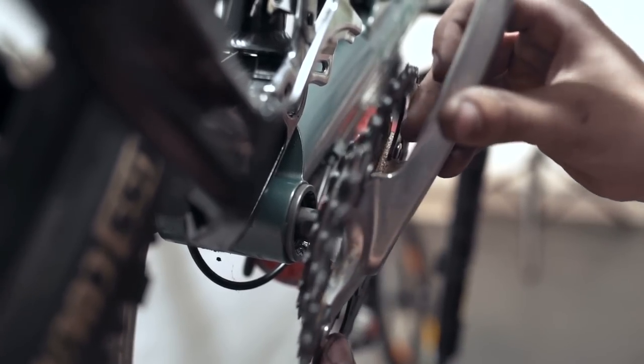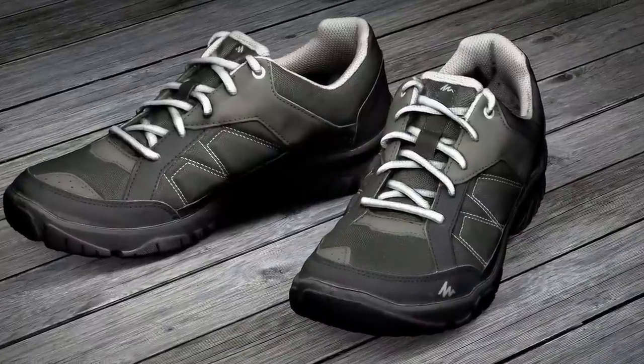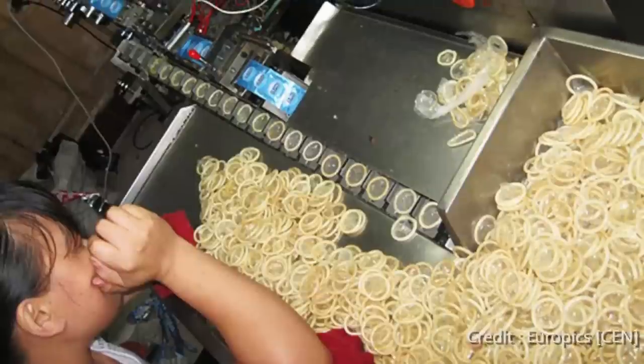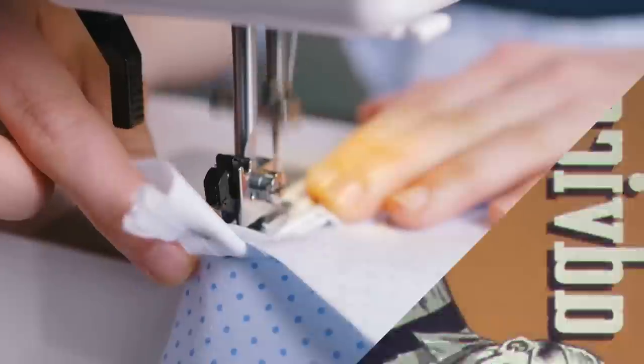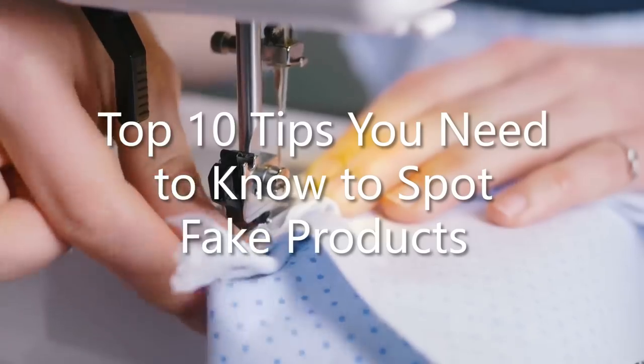Some fakes are genuinely rather brilliant, so it can be hard to spot them. I like to save a few bucks on new shoes, but I don't want to buy fake Yeezys, not to mention counterfeit condoms. In general, the best advice is old advice: if the price seems too good to be true, it probably is. But these tips will help you spot item-specific clues that point to a poser product.